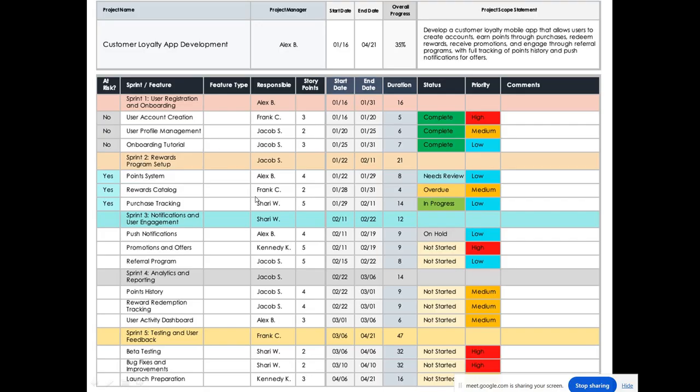I mean, related to your SAP security and GRC, because they are giving their own structure. They are giving this kind of Excel sheet for you. You just fill it, and your project manager is maintaining this. What is my team doing, who is doing what work, whether it's completed or not. See here: needs review, overdue, in progress, on hold, not started. You can see here. So this is the project plan.